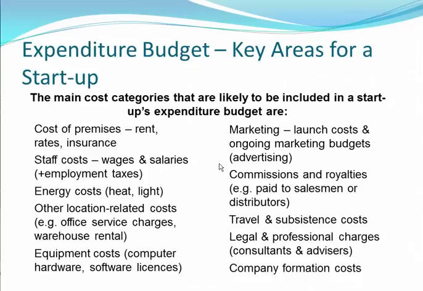You might have to pay commissions and royalties to any salespeople that you have or any distributors of your items. You'll have travel and subsistence costs, just general costs for getting around and surviving day to day. You might have legal or professional charges. If you've used any consultants and advisors to help you with your cash flow forecasting, with your budgeting, whatever, then you will have charges that you have to pay to people who are not employees. If you've started up a company, you may have company formation costs for registering with Companies House. These are all things that need to be considered, whether they are relevant when setting up an expenditure budget.